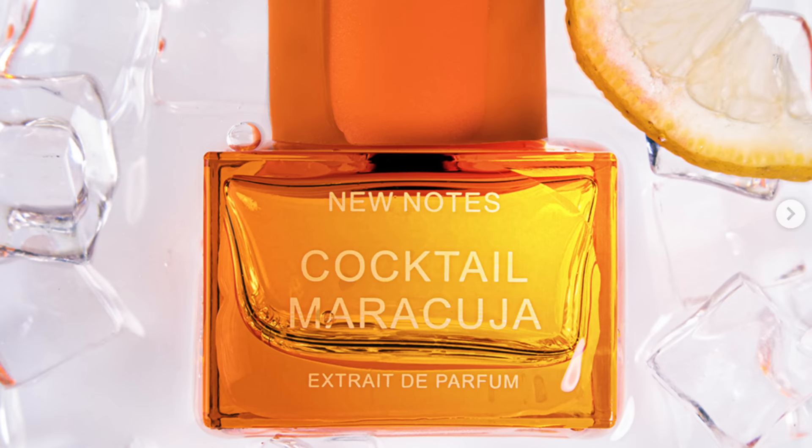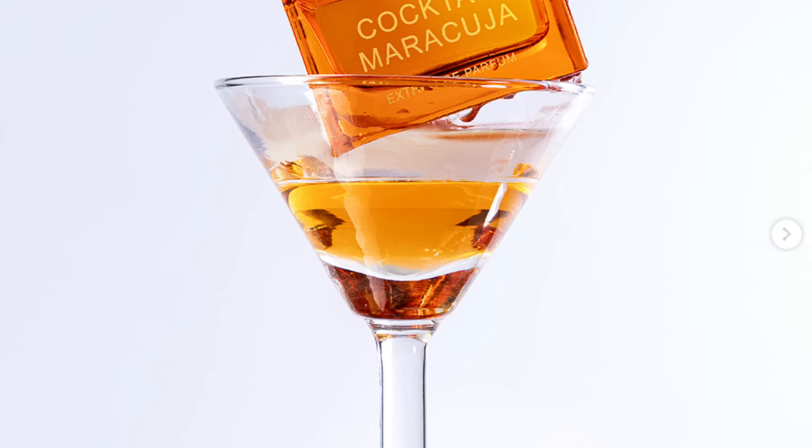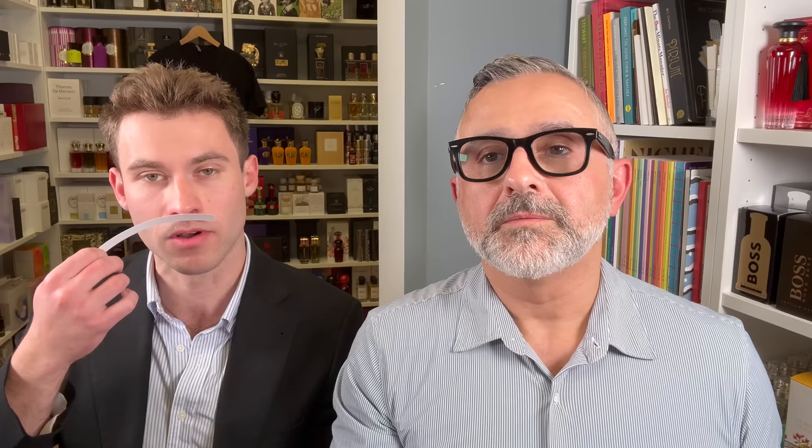What do you think about this one? Contrary to Sebastian's experience, I was getting fruits off the bat. It's a fruit cocktail. I get a bit of a stone fruity vibe even though there isn't a note of any osmanthus or anything explicitly stone fruit — I think that's just an amalgamation of all the other fruits. I like it though. It threw me a little bit with the lactonic-ness, which didn't necessarily mesh too well with my nose. However, if you're a fan of fruity fragrances and you're looking for an actual fruity cocktail to wear, this could be the one for you.